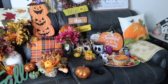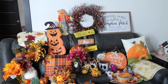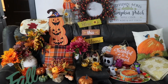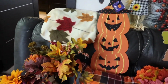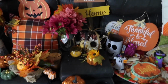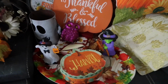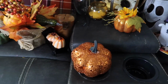We are getting ready to purchase our first home in the near future, but until then, we are still in an apartment where I find it's easier to just buy everything pretty affordable, and that way, if I have to get rid of a few things before the next season, I can, and then I'll buy everything new again for the next holiday. There are some things here that are from last holiday, but for the most part, everything here is new and just like I said, pretty cheap. That way, we just stay on a budget, but we can still make our apartment look super cozy and cute for the kids and ourselves.